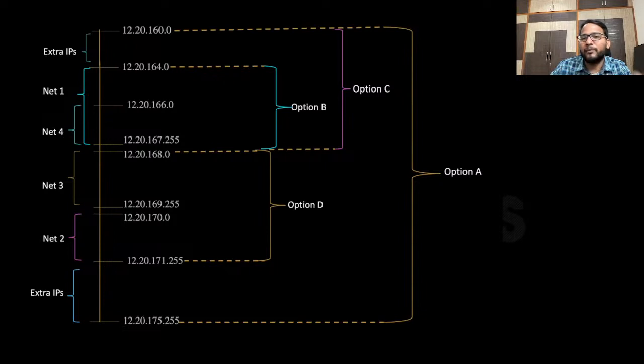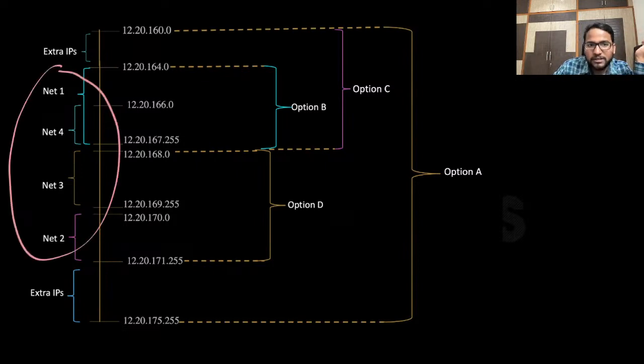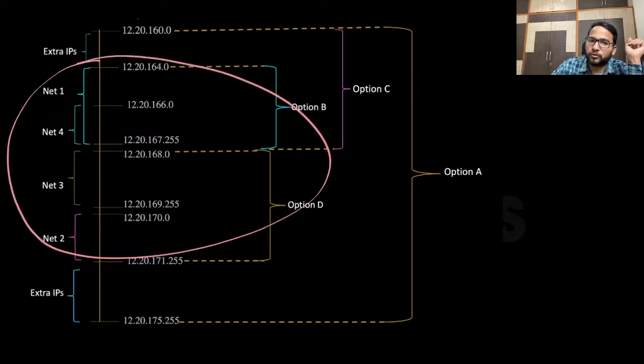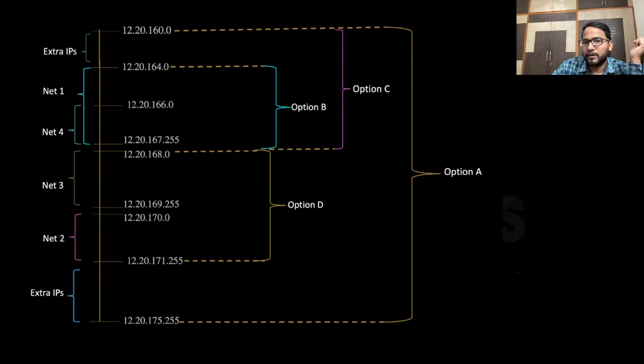Let's forget about the next hop. Is this okay to everyone? I'm not caring about the next hop for now. Let's see if any combination is possible. I can aggregate anyone to anything. Now, can I aggregate this network 3 and network 4 and say that option D? See, one possibility is that I cover all of these networks into just one network and I call it option A, because option A is anyway covering all of these networks, so why not option A is true? Option A can definitely be true.